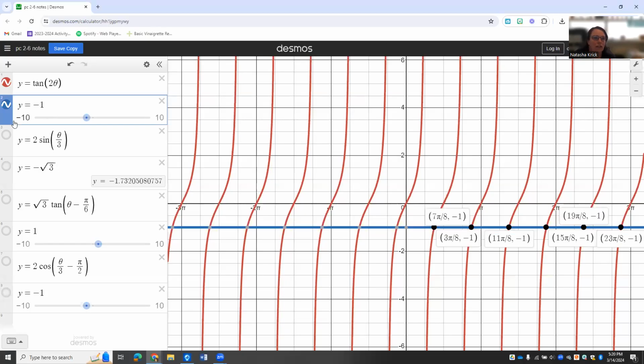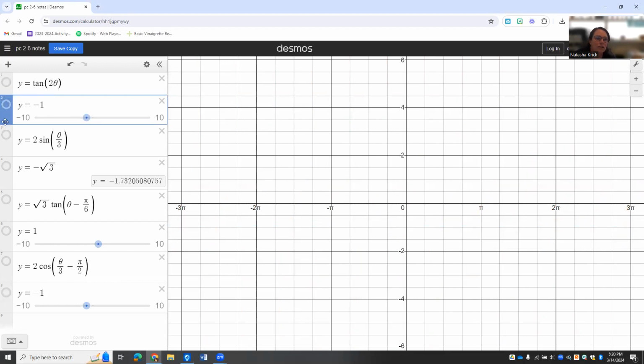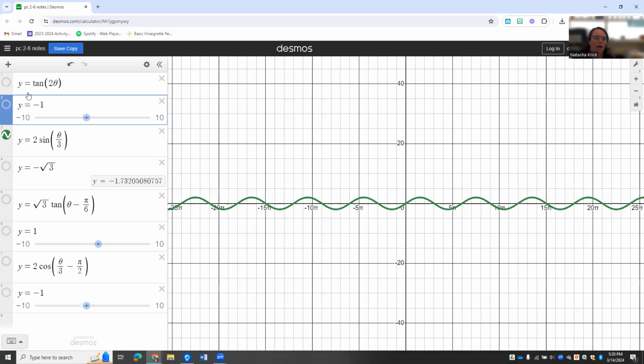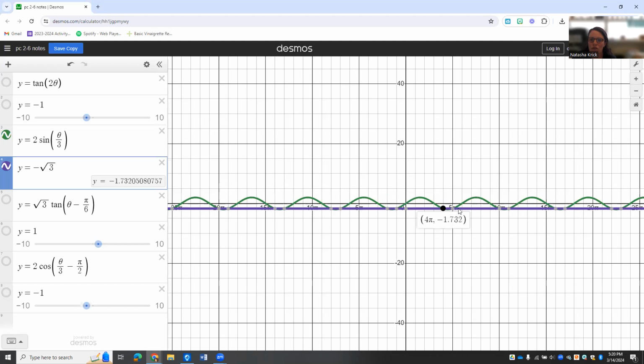If you look at them graphically, this one looks a little different. You can see there that the period of the sine function, since this was divided by 3 here, has stretched it out to be, sorry, not 6 times, 3 times as wide. And so our period is now 6 pi. And so if I graph that, you can see my first intersection points, there's 4 pi, 5 pi, 10 pi, 11 pi, 16 pi, and 17 pi, which is exactly what we got when we just did it algebraically.